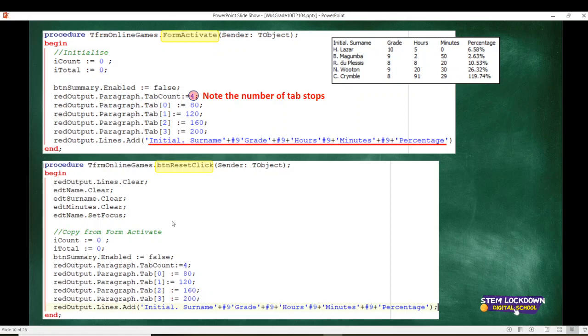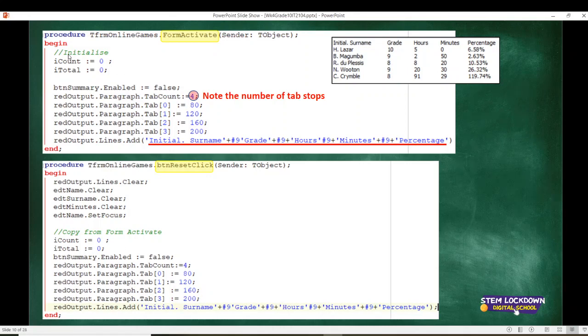And if you have a look again, I wanted to point out to you, this is the onActivate event of the form. This is the reset button. All of this code has been copied from the onActivate event of the form and pasted into the reset button, because it's part of setting the program back to what it was when it first ran.